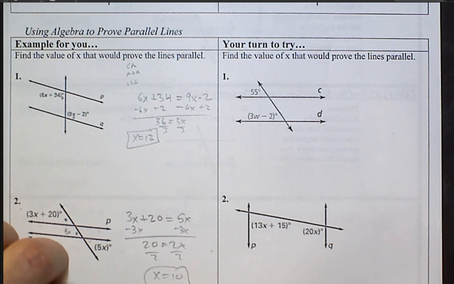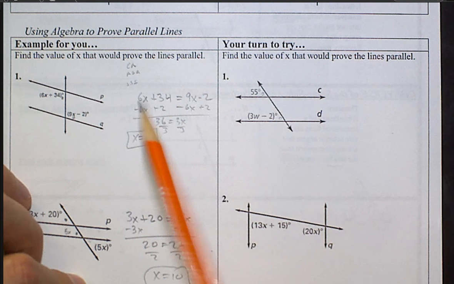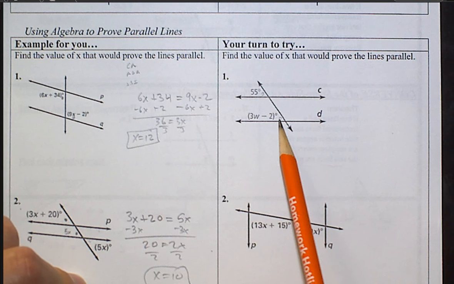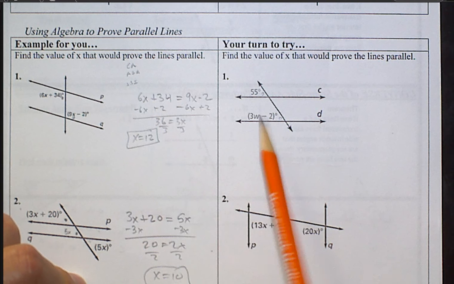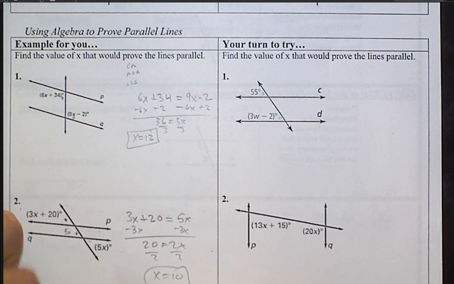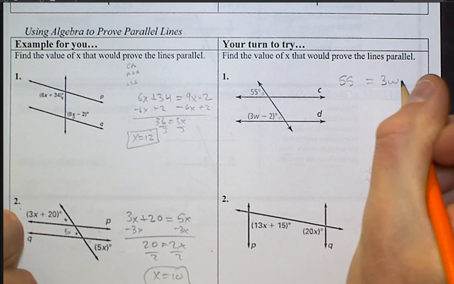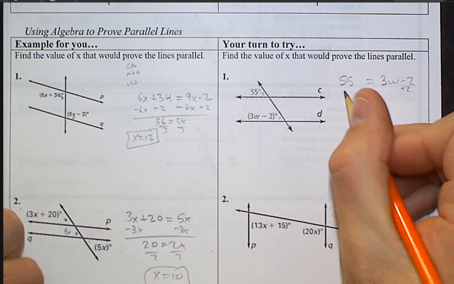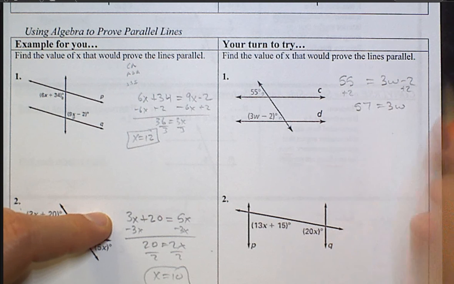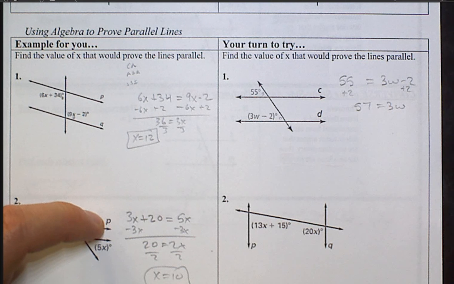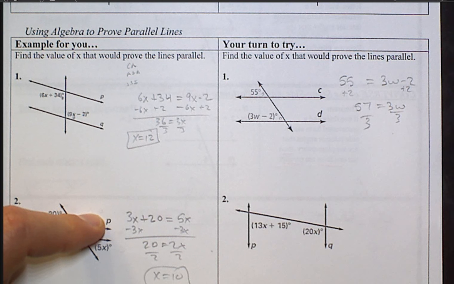All right, we're back. Again, setting up, we're making some assumptions based on the position of the angles. We need to classify them first. Are they corresponding? Are they alternate interior angles, or are they same side interiors? And if you look at these 2 here, those are just like the one we just did at the bottom. Those are corresponding, so we know 55 equals 3w minus 2, and then we would just add 2 to both sides. That's going to give us 57 equals 3w, and we're going to divide both sides here by 3, and we get 57 divided by 3, which is 19.